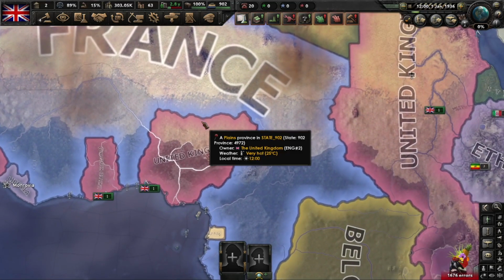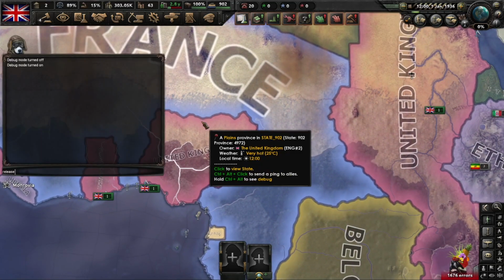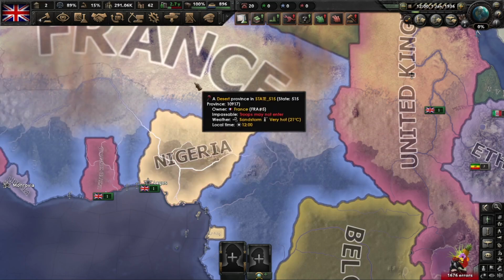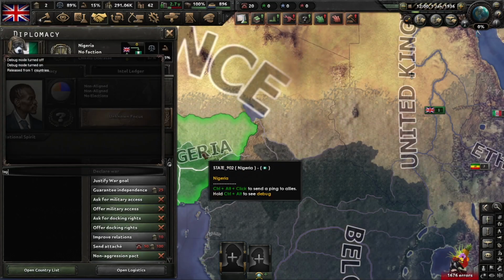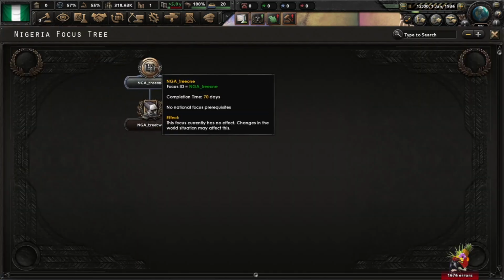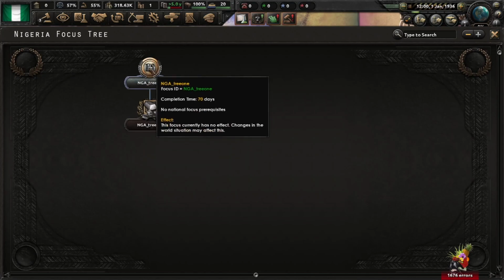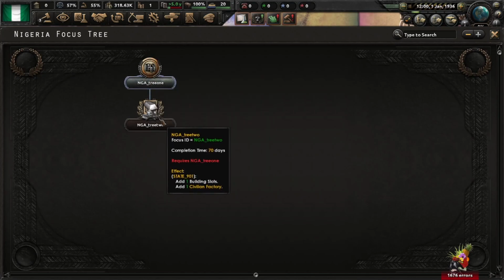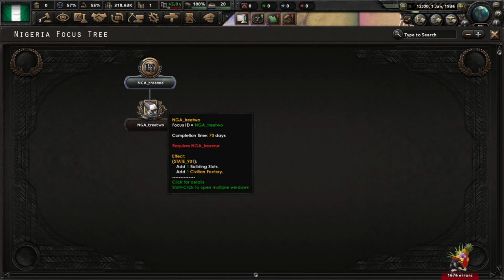I forgot to show you. So I'm going to type in release nga, Nigeria right here, so tag NGA. And so if we look at it, there we go, it has a focus. And technically you could be done. You'd be like, this is my focus tree. So now we're going to get to a bit more advanced parts of it.